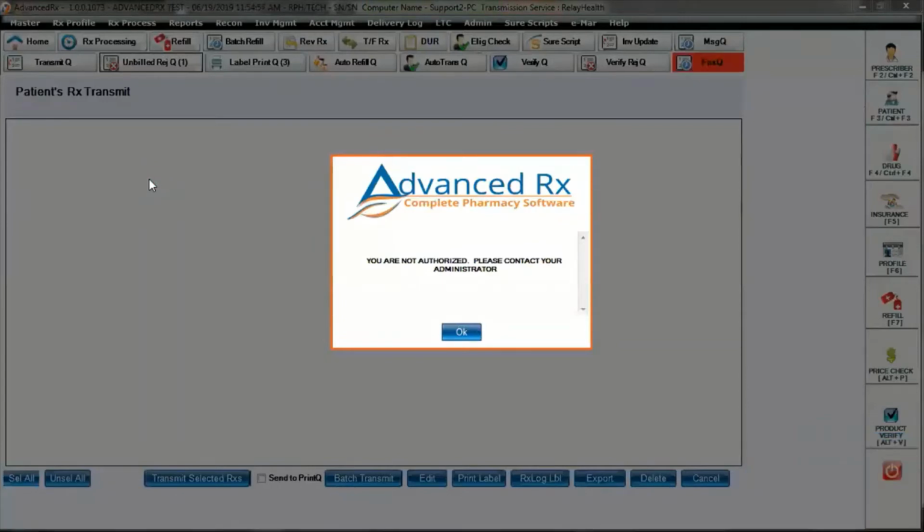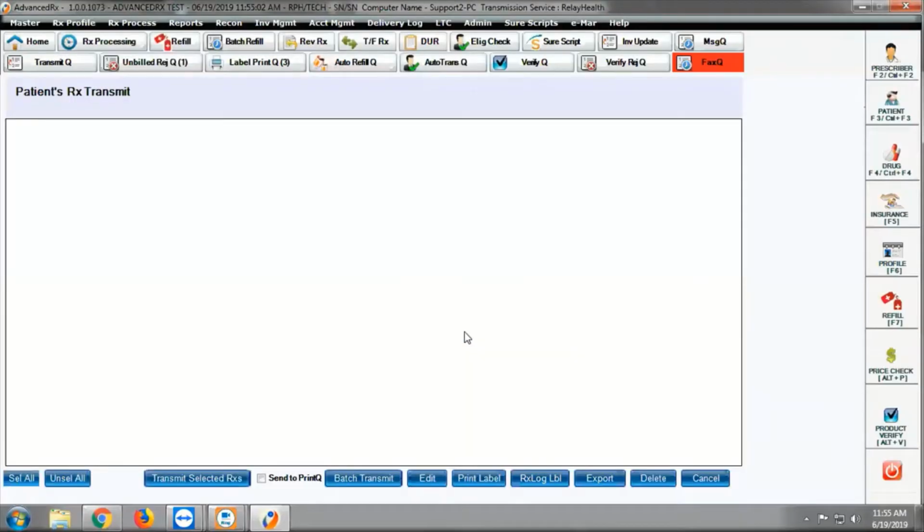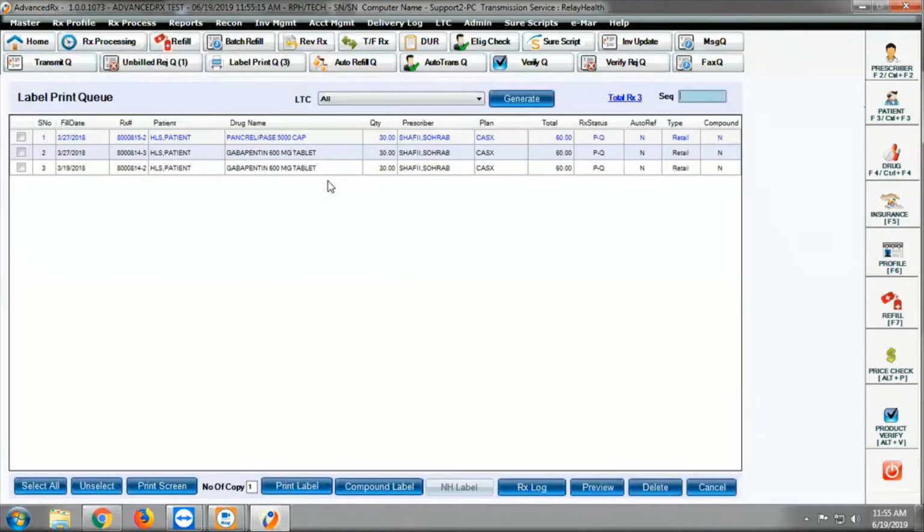You have an unbilled RX rejection for those which are unbilled and rejected at the same point of time. Then you have a label print queue for those waiting for label to be printed. When you fill an RX, click on save and print.